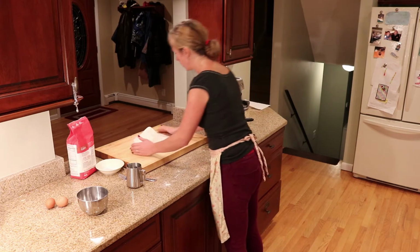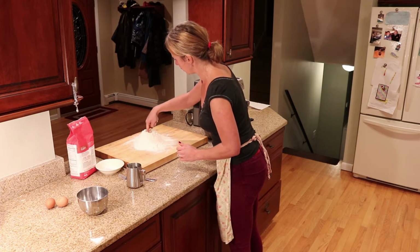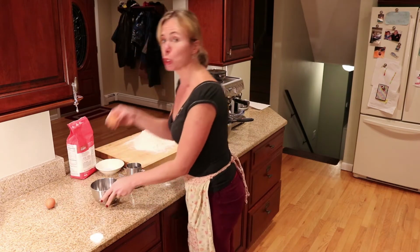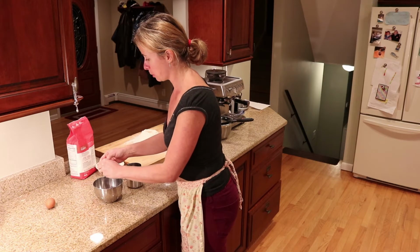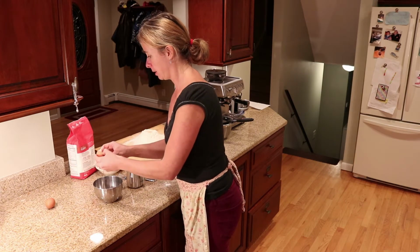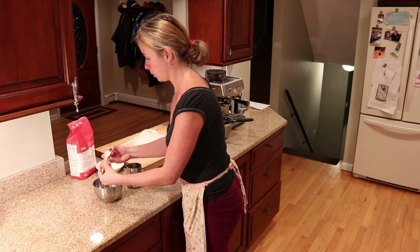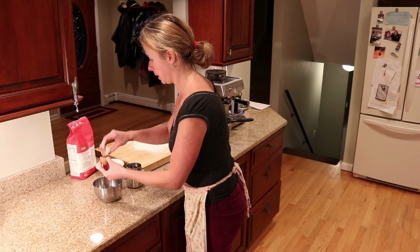Okay, then what I'm going to do, I'm going to make a little circle right here, or a hole in the middle. And then I'm going to put 2 yolks in. First I'm going to separate the whites from the yolks, okay. All right, so we got yolk number 1. And then let's go with yolk number 2. All right, this is done.